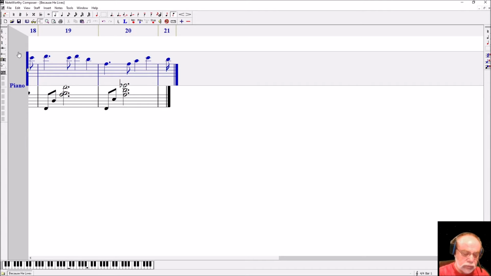And once again, I'll change tempo and dynamics and flow, things like that later. I'm just worried about the notes right now. Phase one of this is entering the notes.